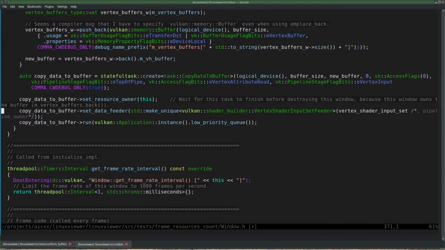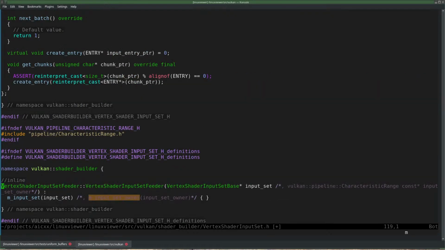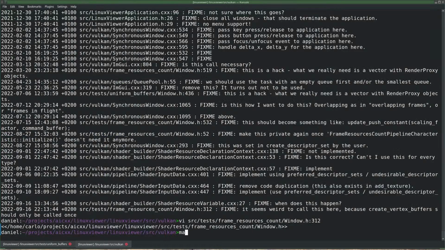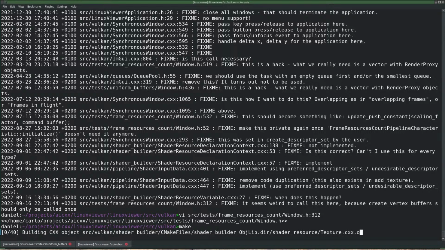But, yeah. What am I doing? I'm removing FIXMEs. So I have a comment. The comment says FIXME, and then I'm fixing it.